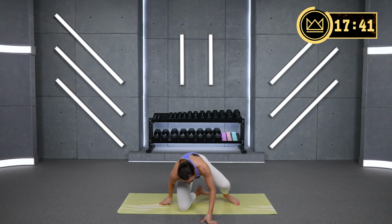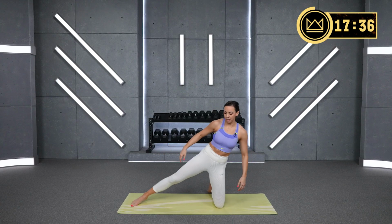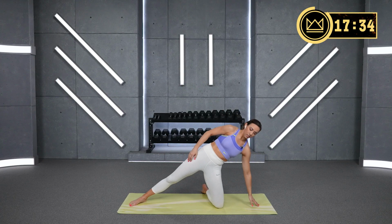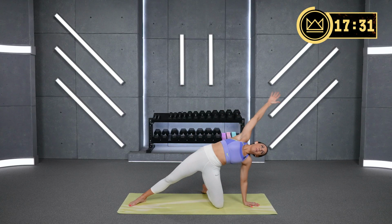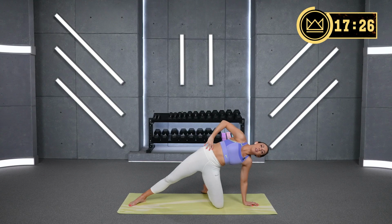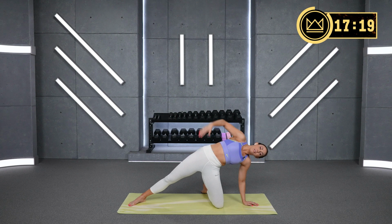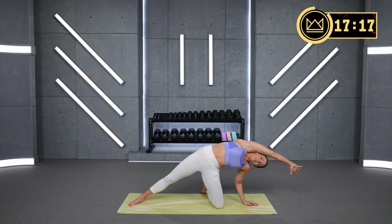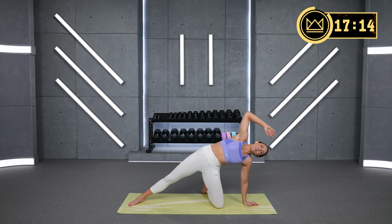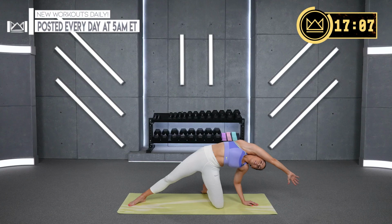I'm gonna have you come on up to your knees. Okay, and we're gonna kick the left leg out to the side, dropping your right hand to the floor, reaching up and over. There you go. If you've got some low back pain, you might find that your obliques, your hip area, are also really tight, okay? Keep your hips nice and open. And give me an active stretch here, so make sure you're not just hanging out over top, but really reaching down over, big arch from your toe to this middle finger.